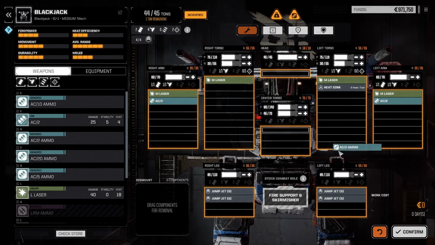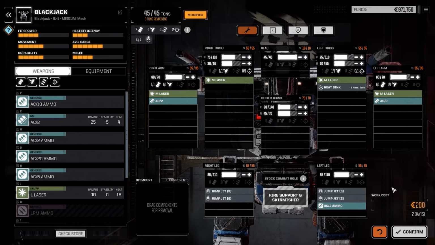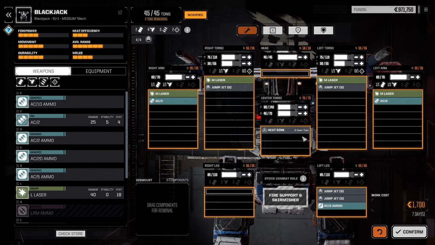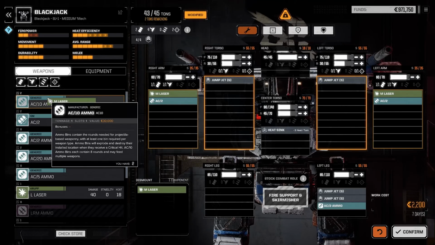first off, that AC2 ammo is going to hang out down here. I don't want it in the torso, so if it gets blown, it can't spread to the center. I'd rather get a leg blown off, because this mech has jump jets, and I'll just reallocate where the jump jets are. Move that heat sink to the middle, and then I'm going to strip off some of these medium lasers.